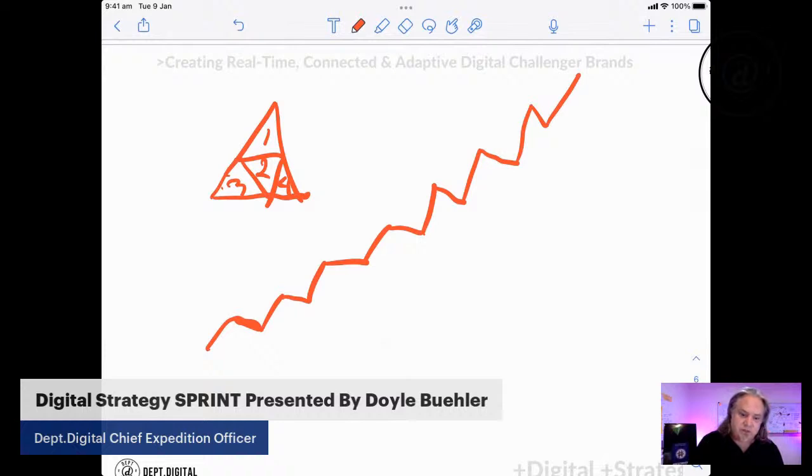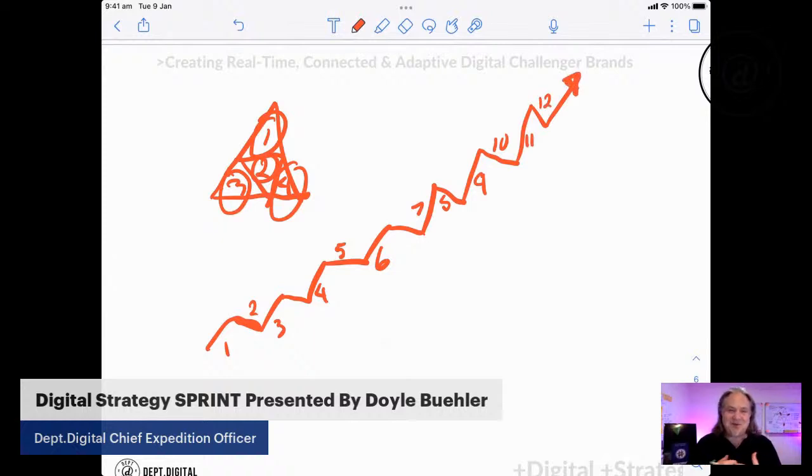So what we're trying to do here is saying, element number 1 has 3 sides, so 1, 2, 3. Element 2 has 3 sides, 4, 5, 6. Element 3 has 3 sides as well, 7, 8, 9. And element 4 has 10, 11, and 12. And we got an extra one in there. So what does that mean? It means that we've actually created a roadmap forward from within our change itself. So hopefully you can see that. Within each of our triangles, we have 3 sides, A, B, C, and we're able to translate those and unroll those into specific activities that we need to be able to do.